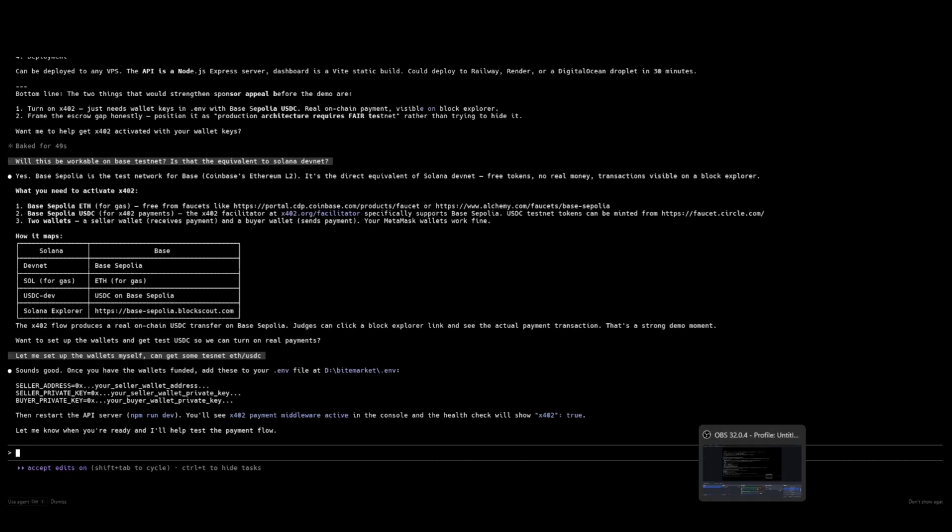So let me try to do this in MetaMask. Okay. I have MetaMask wallets. How do I enable Sepolia testnet?